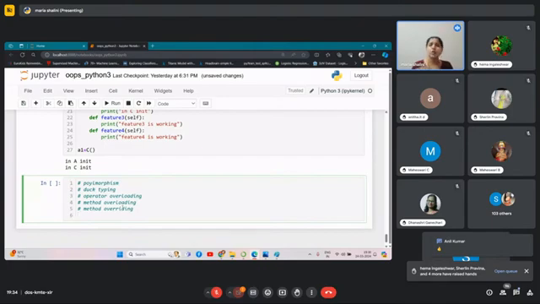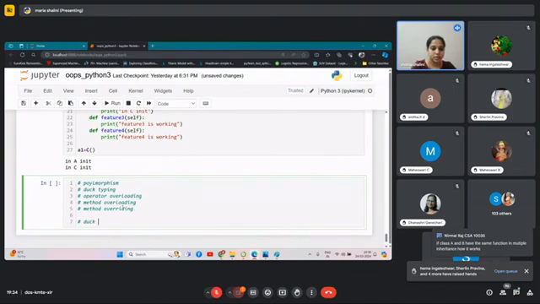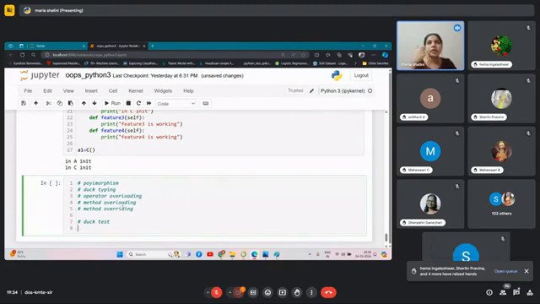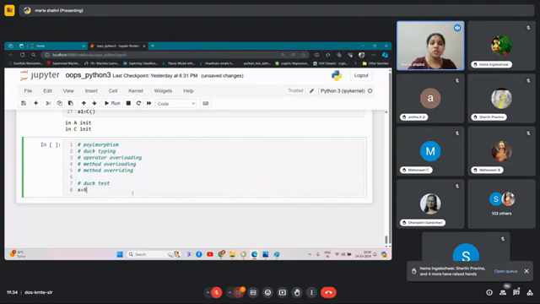See, for example, if you're looking at one bird, any bird, if it looks like a duck, or it swims like a duck, or it quacks like a duck, then it's a duck, right? Yes or no? That is the duck test. Now we're going to do the duck test. If you create x equal to 8 and check the type of this x, it's going to be integer. You can also change the data for the variable x because Python is dynamically typed. It will automatically understand whatever type of data you're giving to the variable.